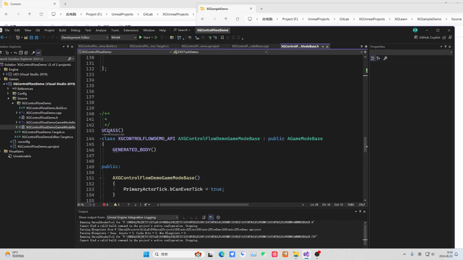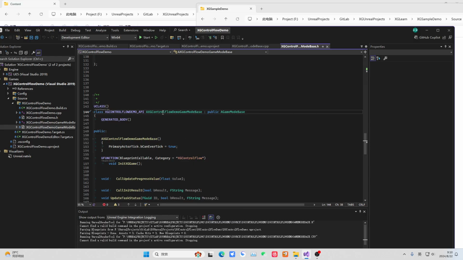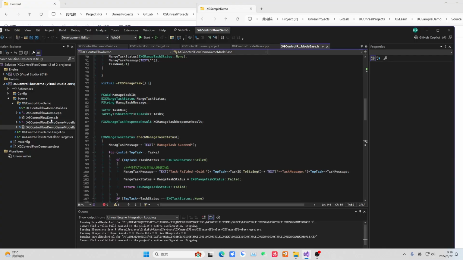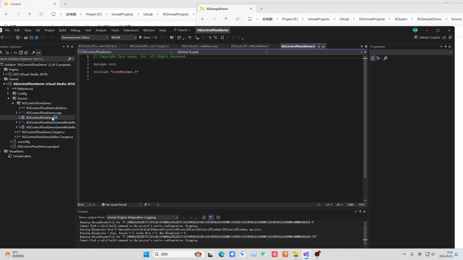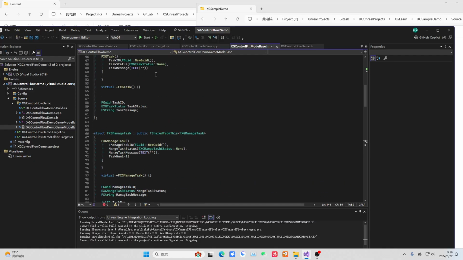But this task is very tedious. So you must not change the class name unless you know. Look here, there's a blueprint inheritance. If there's no blueprint inheritance, then you can go ahead and change it freely. And if you do change the class name, it's best to do it like this. Just modify it this way with redirect.